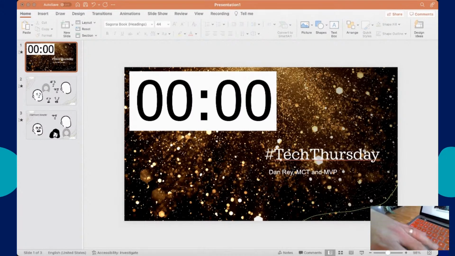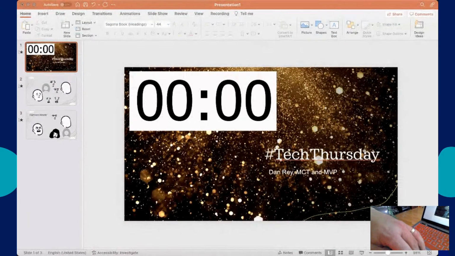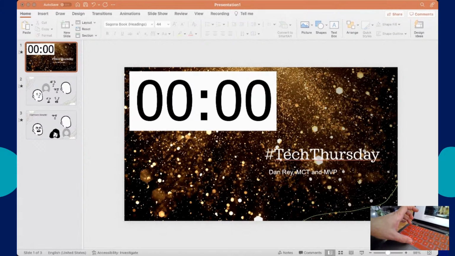Doesn't look like that one's playing. Let's see if I can get rid of this one and get this one to play. There we go. That was it. And then I can use the Alt and the tilde, the key above the tab, to cycle through these 3 open PowerPoints now.